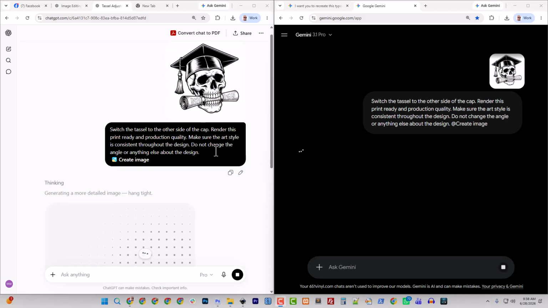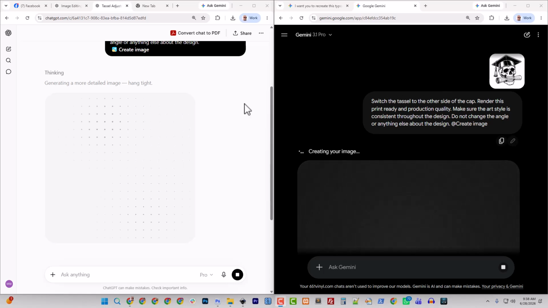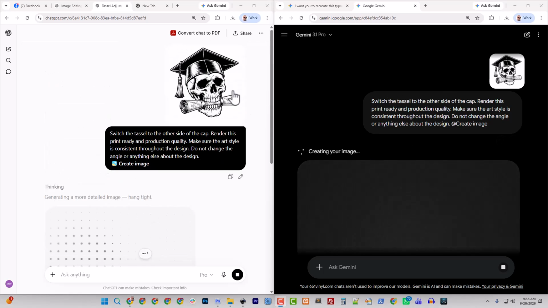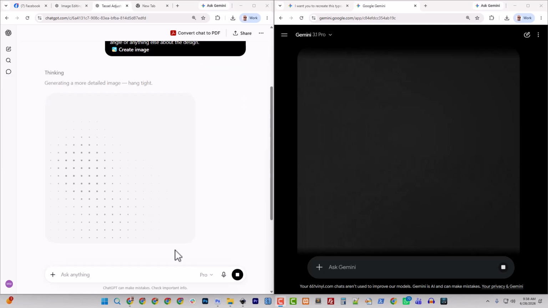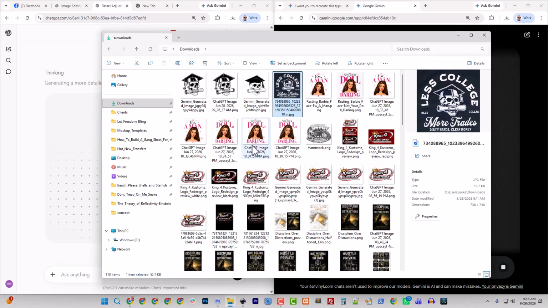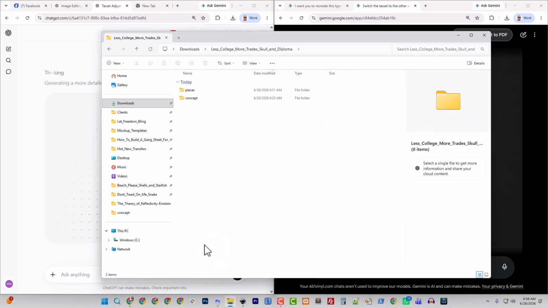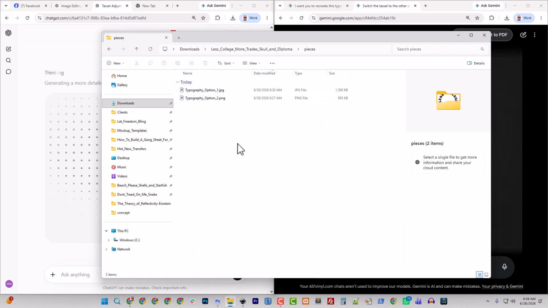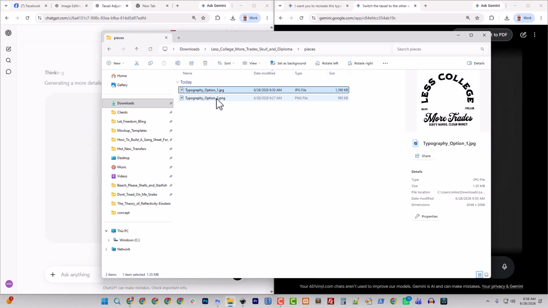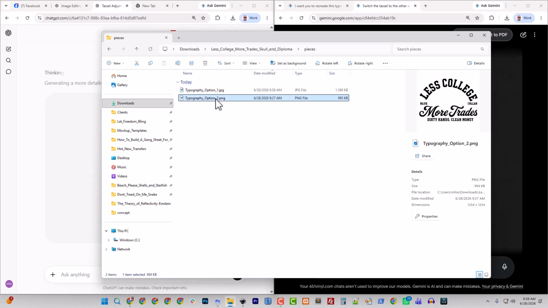Okay, I can't seem to get chat to do the right thing. I'm obsessing over the tassel. We may have to move it in Photoshop, but it's got to be on the other side of the cap to be a graduate, I think. Okay, well, while that's working, we can at least start working on our typography. So here's our pieces. And this one, we'll have to upscale.